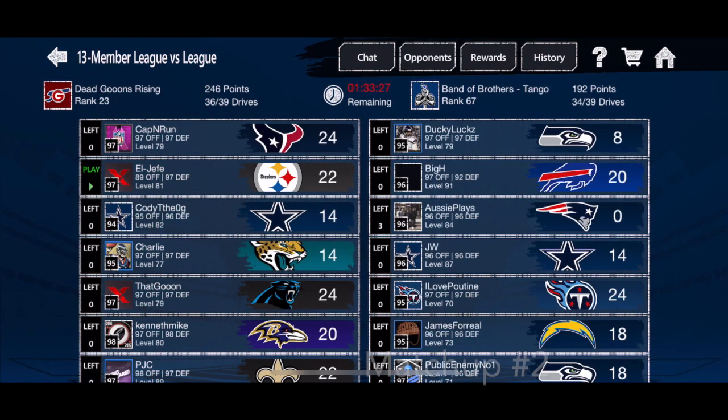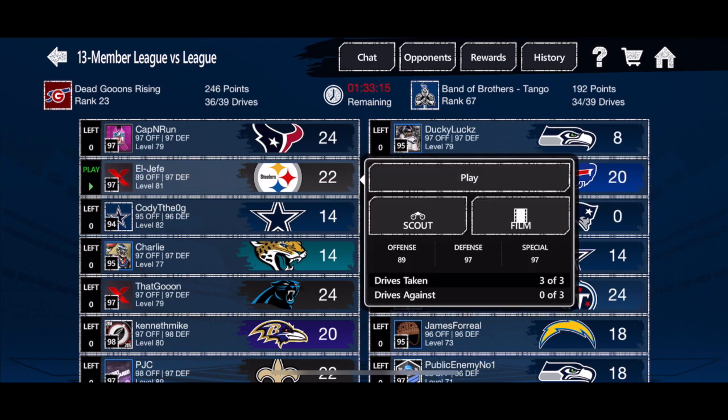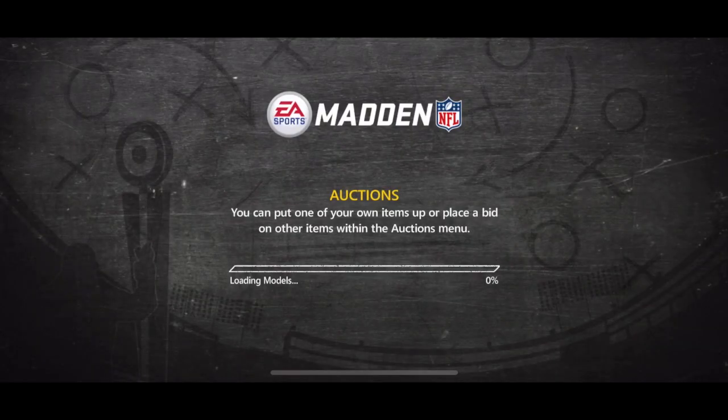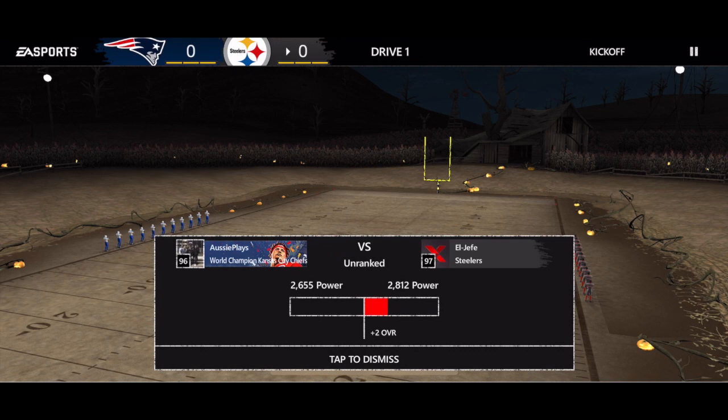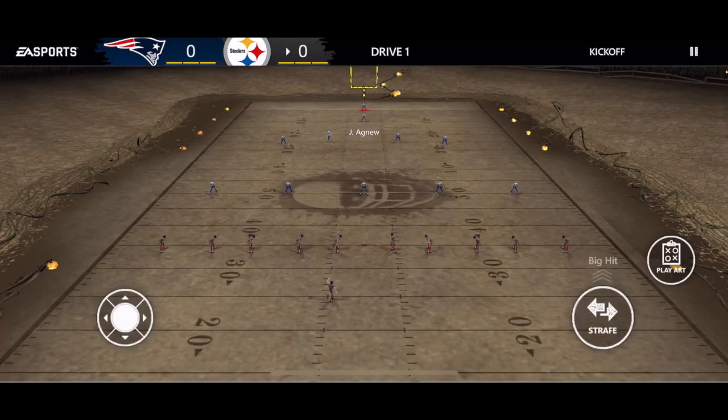Let's hop into matchup number 2, where I am against another 97 overall defense. This is what my offense is looking like. We have an increase in power and a new center. My offensive boosts during LvL are the same as in matchup number 1. My opponent will be getting an additional +2 overall because he has higher power.